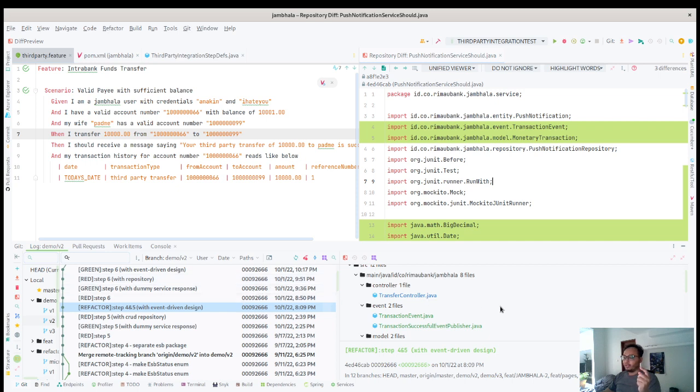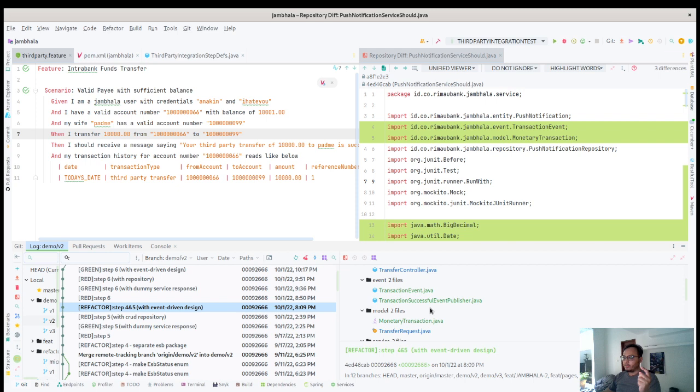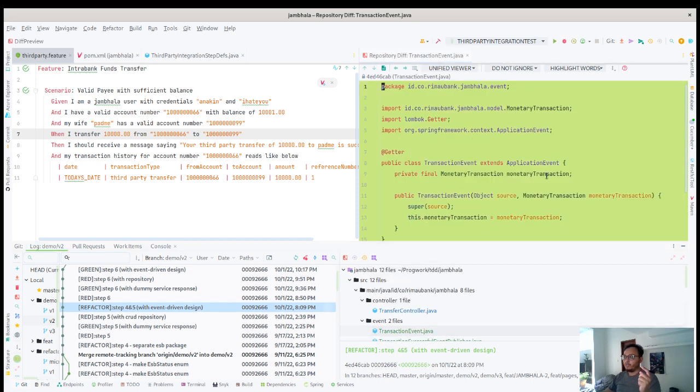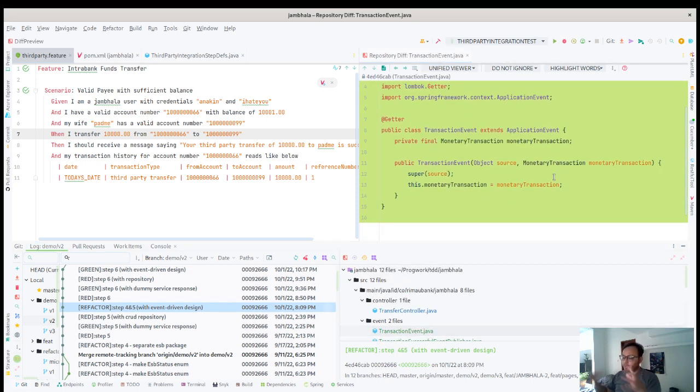Okay, so we'll refactor steps 4 and 5. Like I said, we need an event. So this is the event. For the purpose of this demo, we'll just use a simple Spring event publisher and Spring event listener. The event is an extension of application event from Spring.